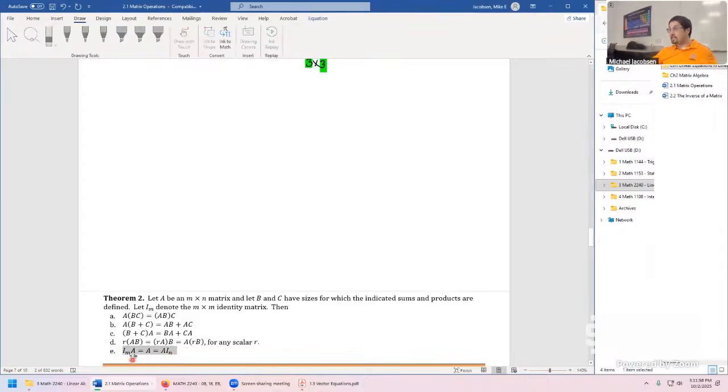This tells us the identity matrix is the identity operator for matrix multiplication. So identity matrix times any matrix A brings back that matrix A, whether you pre-multiplied it or post-multiplied it. Notice we're being pretty specific on a lot of these properties, that if you can do it one way, you should be able to do it the other way.